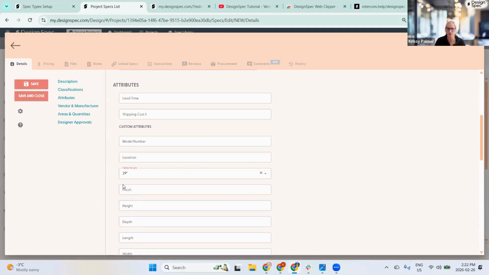Like for countertops, maybe there's 3 different typical options that you always choose from. So if you set that up in the list, you can just in a way autofill based on one click, and you don't have to type in all of those descriptions. So super valuable for lots of different spec types where there's only a couple of options for the description. So you can just set that up on the back end and then use that for setting up your spec.